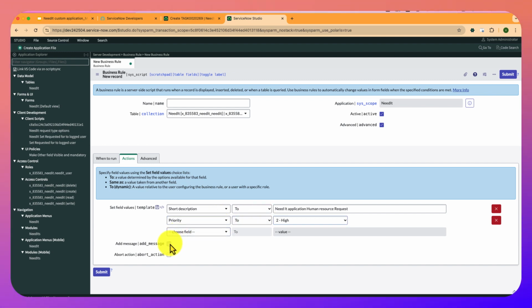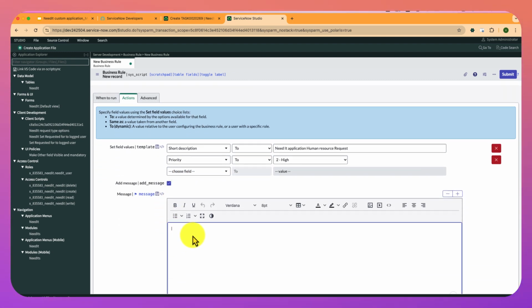Then add message. With this add message, you can have a few different types of CSS being applied here, and also you can have a movie type or a visual representation added, but at the end this all results in text only.